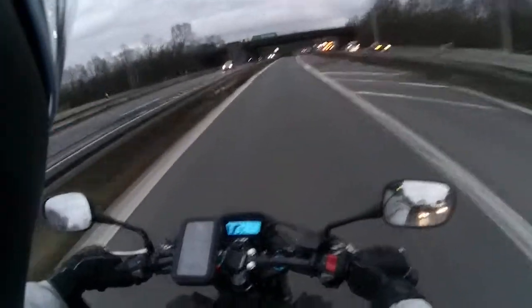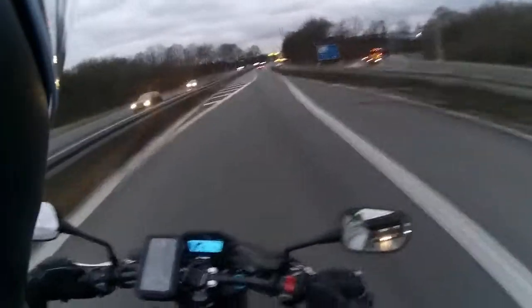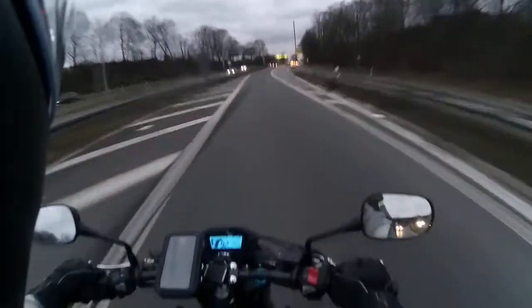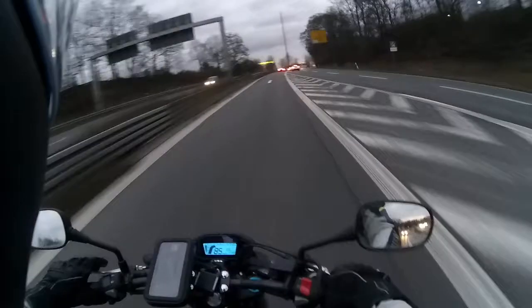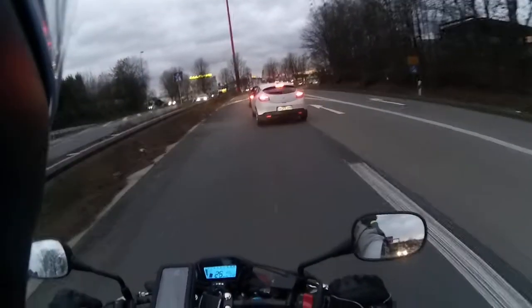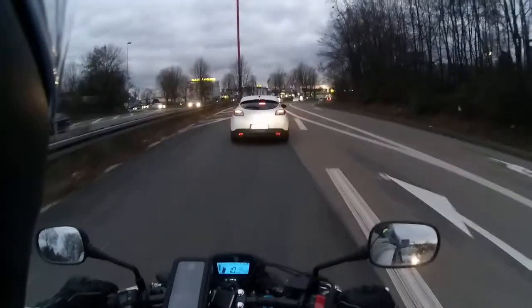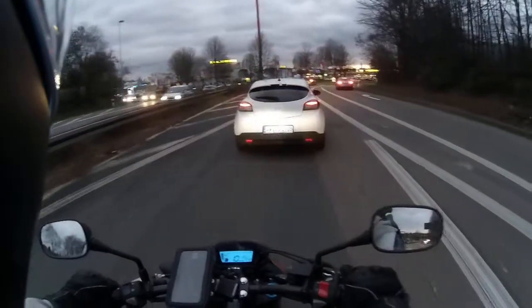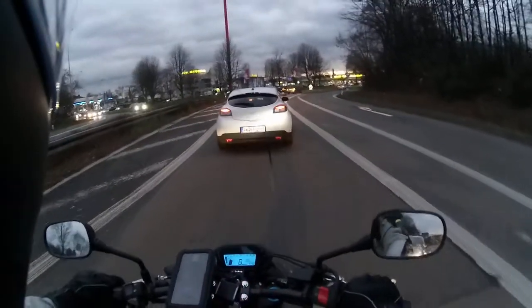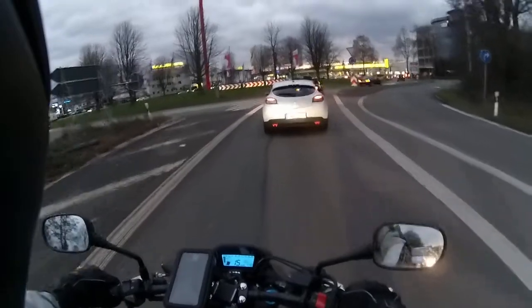It's enough. On this naked bike, with no windscreen, all that wind splashes on your face and chest. You don't go all that quick anyways, and you can click on my top speed video with this bike. I got it up to 172 k's an hour GPS speed and 181, I think it was, on the dash, and that's absolutely fine. You're not going much faster on a naked bike usually anyways, and I use this as a commuter, so not that much power and more fuel economy is a trade-off I can live with.